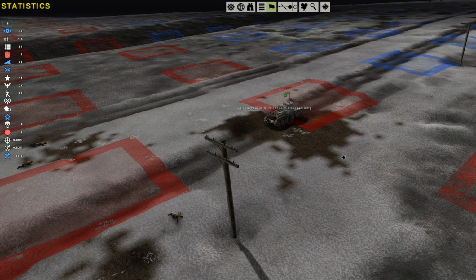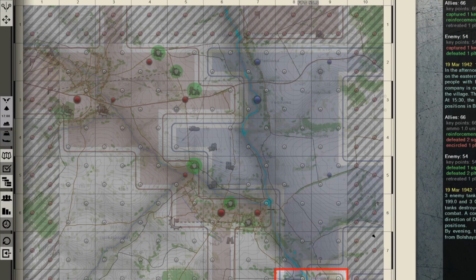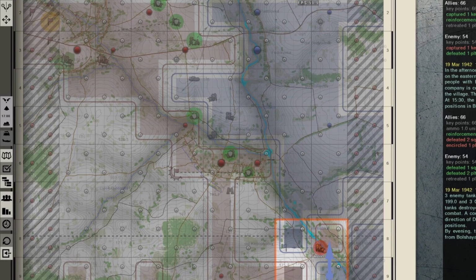So, let's see and get back into the main operation. Alright, here we are. We defended here, and now the AI will fight this battle, I guess.